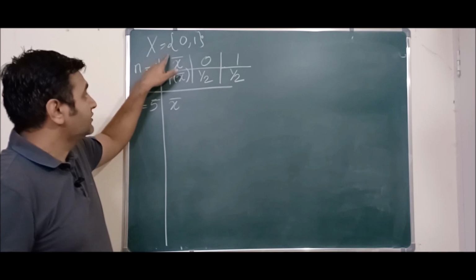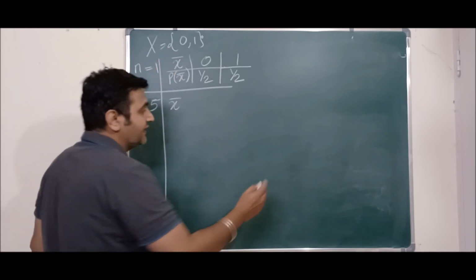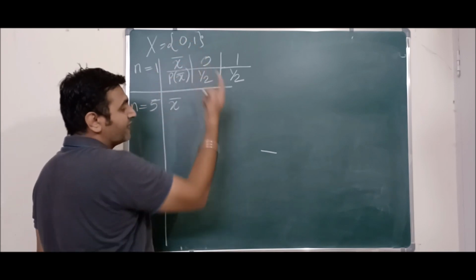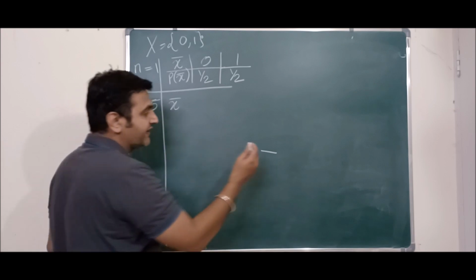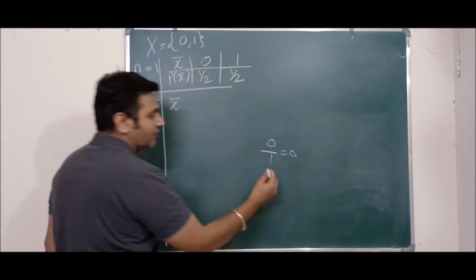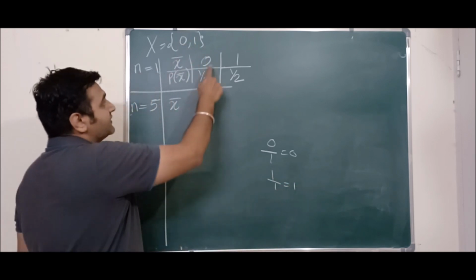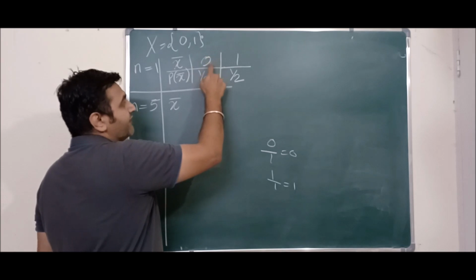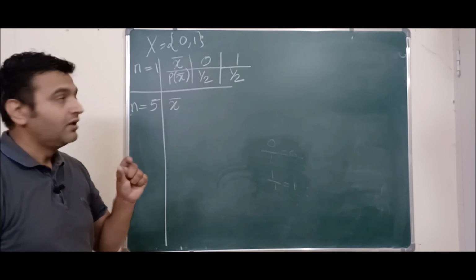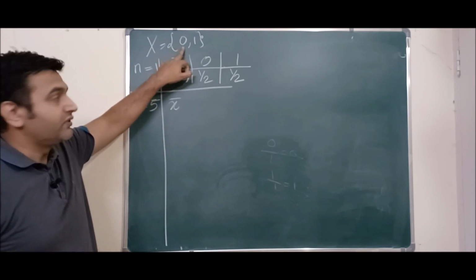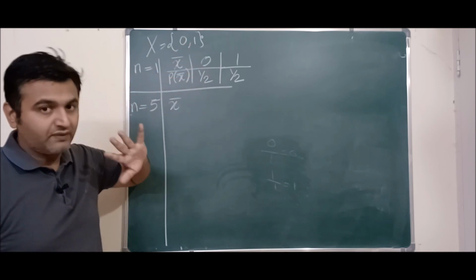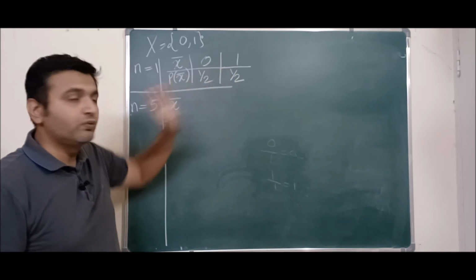Now suppose I take a sample of size 1. So I can either take 0. So 0 by 1, what is the average of 0? I'm taking only one sample, right? So 0 by 1 is 0. Or I can choose 1. 1 upon 1 is nothing but 1. So x bar will take the values 0 and 1, right? Because I'm taking a sample of size 1, that means I'm choosing only one element. If I choose 0, the average is 0 upon 1, which is 0. If I'm taking 1, the average is 1 upon 1, which is 1. So what is the probability of 0 and 1? 1 by 2, 1 by 2.